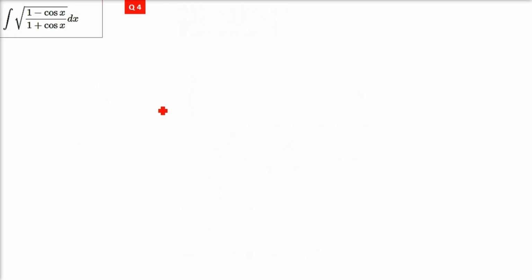Okay. So this is a repeat telecast, same question with a different angle, theta. 1 minus cos x is 2 sin square x by 2. 1 plus cos x is 2 cos square x by 2. Just to recall those things which we have learned: 1 minus cos 2x is 2 sin square x, 1 plus cos 2x is 2 cos square x. Because whatever the angle is on the left hand side, the angle on the right will be half of it. So let us do it.